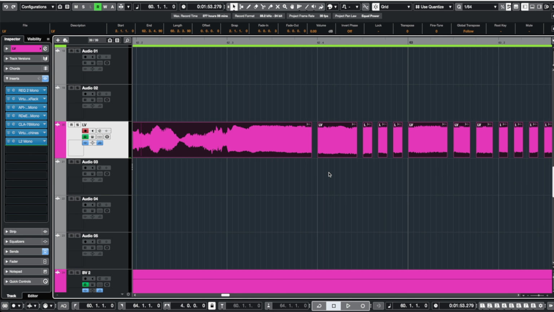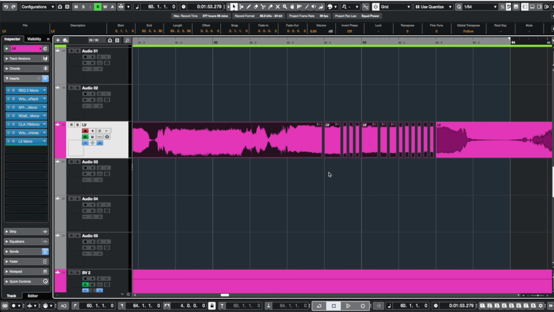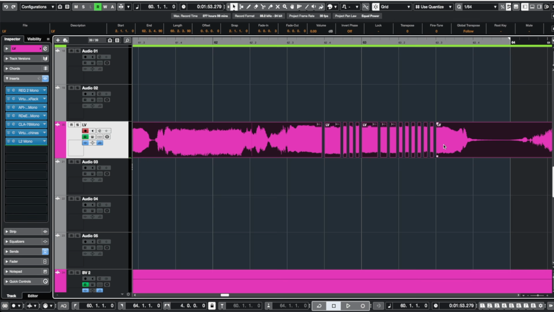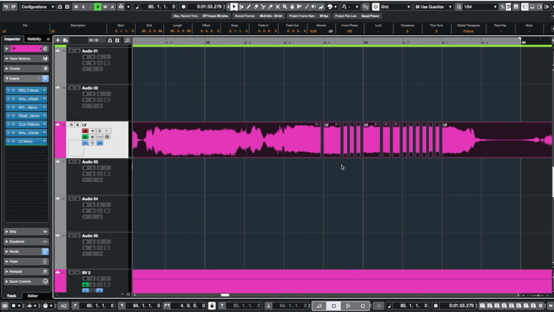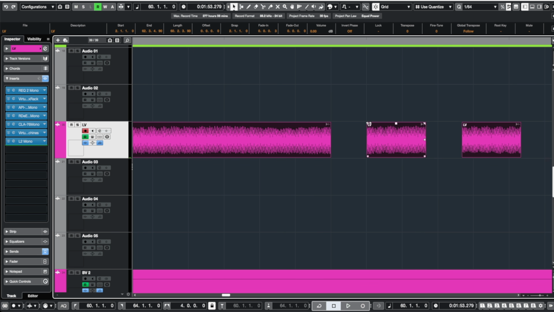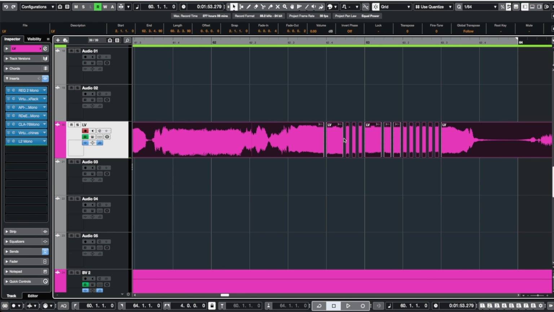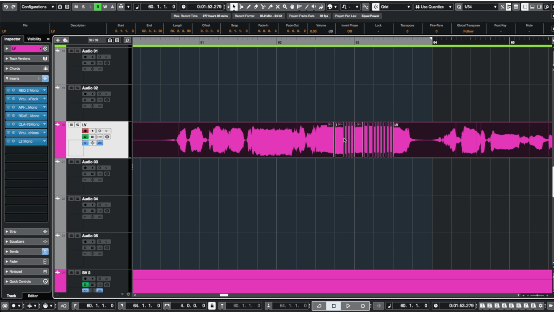So you could also do this part without snapping to a specific point on the grid, but the idea is just to create a small amount of space before each of your rhythm points. Last thing we have to do here is create very small fades in and out of each of these audio clips. If you just leave them as a hard cut, you're going to have audible pops and clicks in the track. And once again, you can do this with all of the clips highlighted. Let's take a listen to the complete glitch effect with the vocal soloed and then back in the mix.